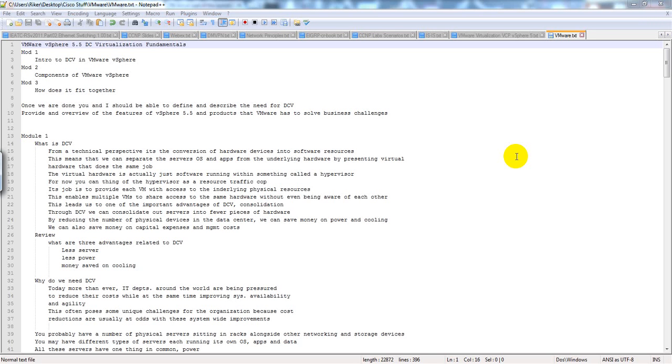We'll talk about them in this course, and then we'll expand upon them when we get into the VCP level. So we'll look at installing vSphere, vCenter, the different things that are needed to get vSphere and vCenter up and running, and then doing all of the things that go into running VMware on your servers and managing hosts and guests on those hosts.